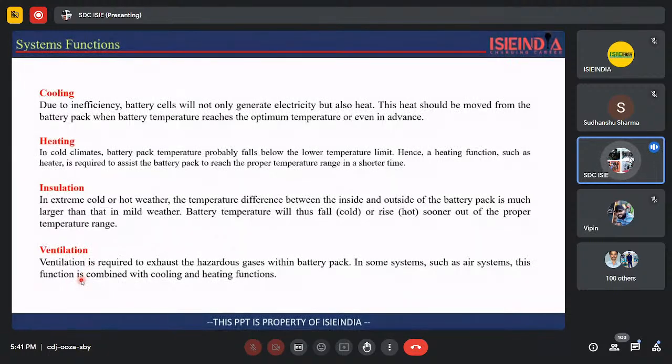So when we are using those, we don't have that much space. So we are choosing batteries like a lithium polymer pouch cell, or prismatic cells, where you can see that they don't have that much space. To overcome that also, we provide some ventilation space between the batteries so the air can flow through that.